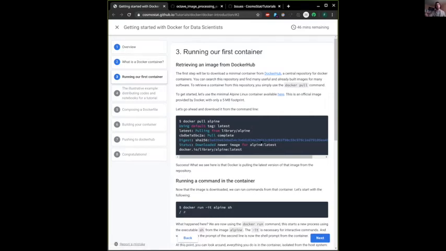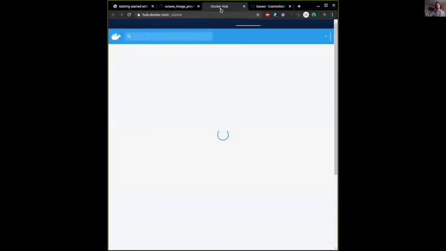commands. The Docker command allows you to do many things, but one of the first things that it allows you to do is to grab pre-built images out of the Docker Hub repository. So in this example, we'll show how to grab this Alpine Linux container from Docker Hub. You can have a look at Docker Hub. I'm going to show you quickly what it looks like here.